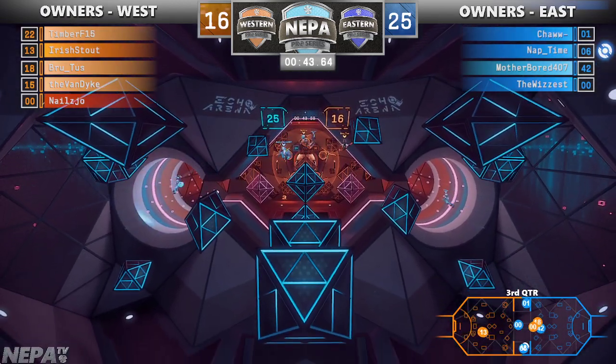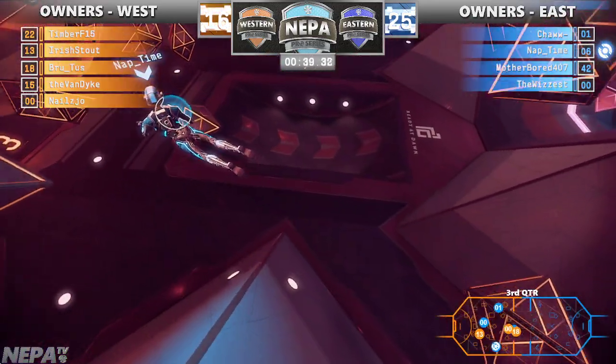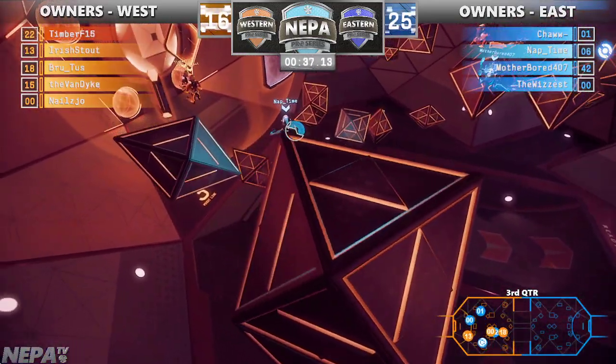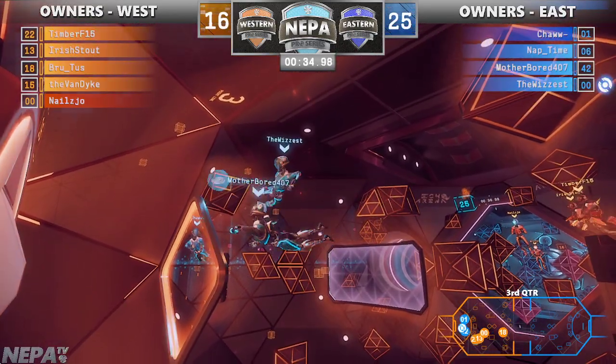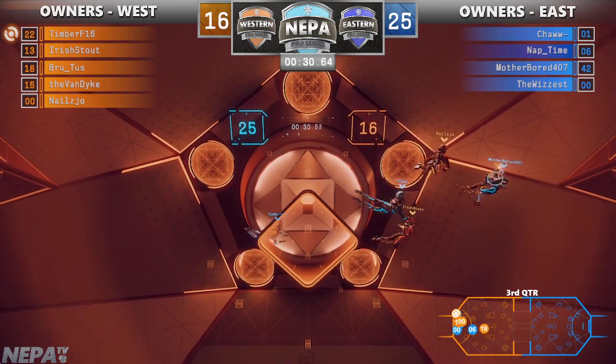And only a 9-point lead is a great position for them. Super easy to catch up, correct, Palador? It can be anyone's game right now still. Math checks out. Math checks out. And Wiz tries to check in, but that just sails out as it's recovered there by Motherboard.